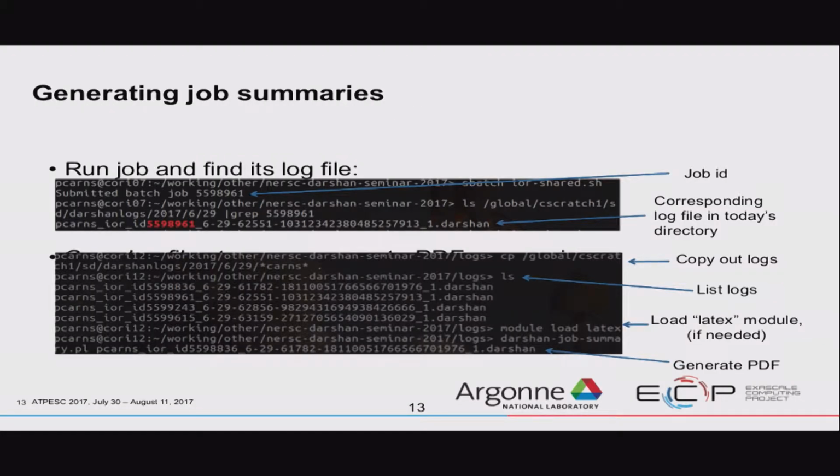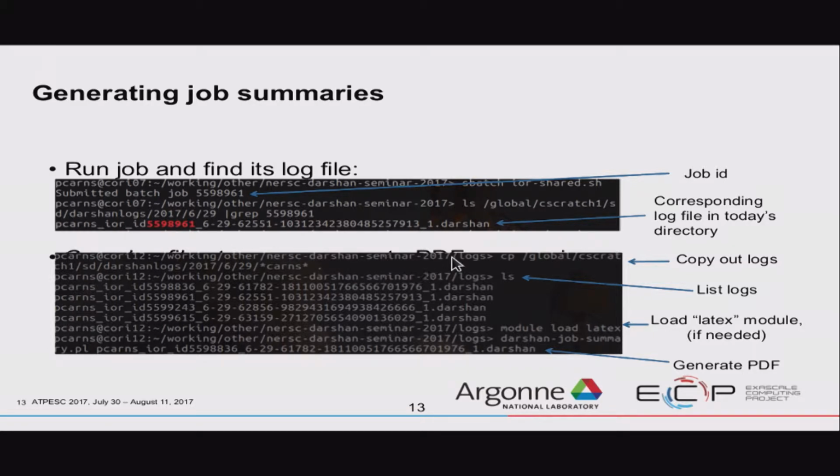And so what this looks like, this is just submitting a job. You can look for the job ID right there to make sure you can identify which job you have. That usually comes out on the standard out on all these systems. Then you look in the log directory. In this case, there's a 2017 June 29th place, and you can find the log that corresponds to that particular job. It'll also have your username and the executable name to help you find it.